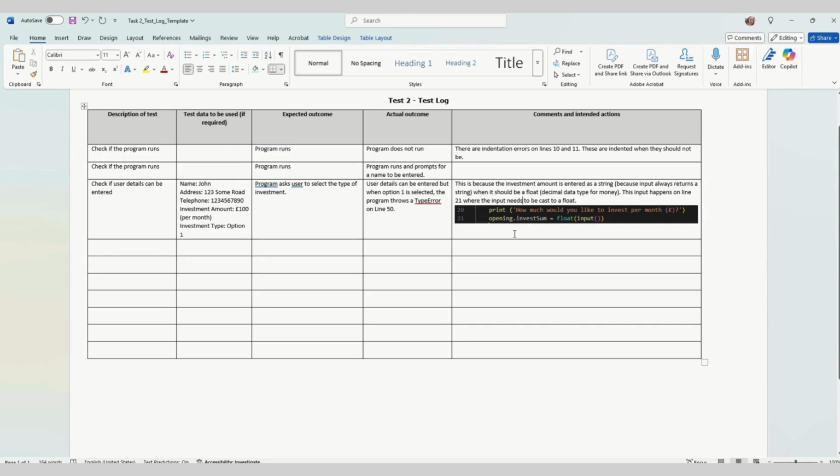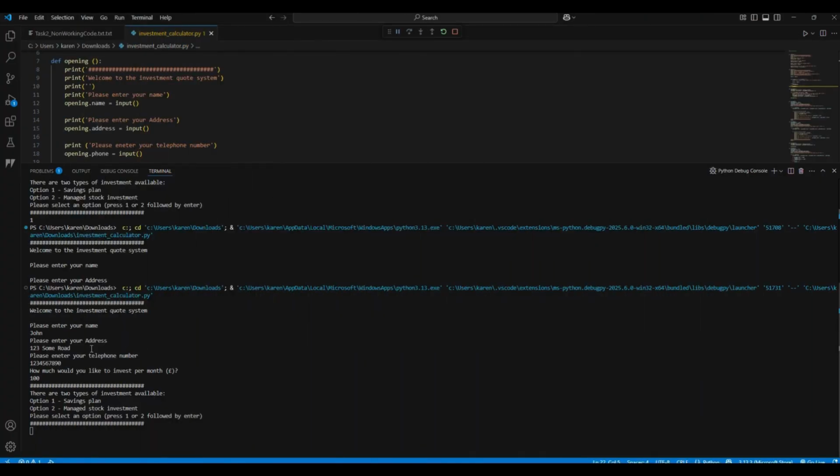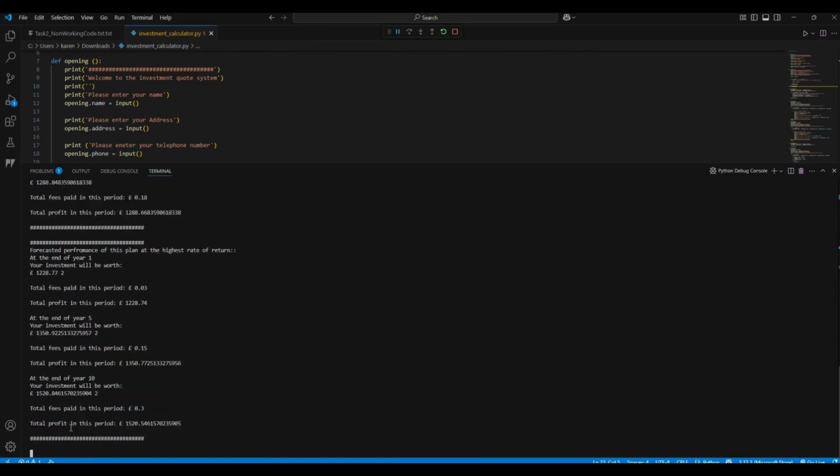And then in there, we've just put a screenshot of our fix that we have done in the code. So now we need to run that test again, and does it accept this input now? So the description of our test: we are checking if the investment sum is now accepted as a number. Okay, so now we're running the program again. As you can see, we've entered the same test data as before. So now let's see what happens when we select option 1.